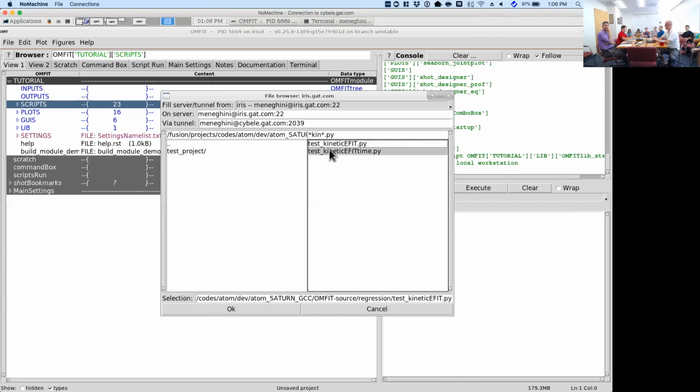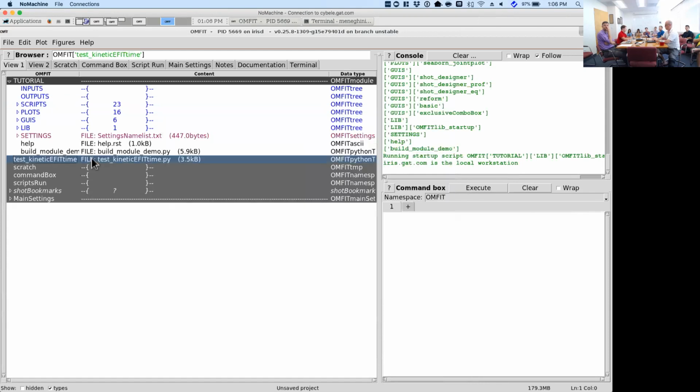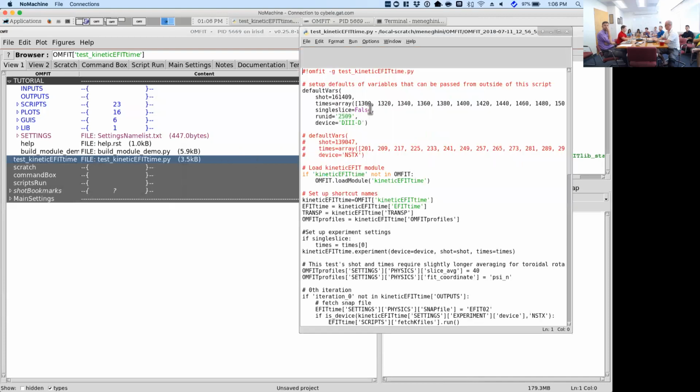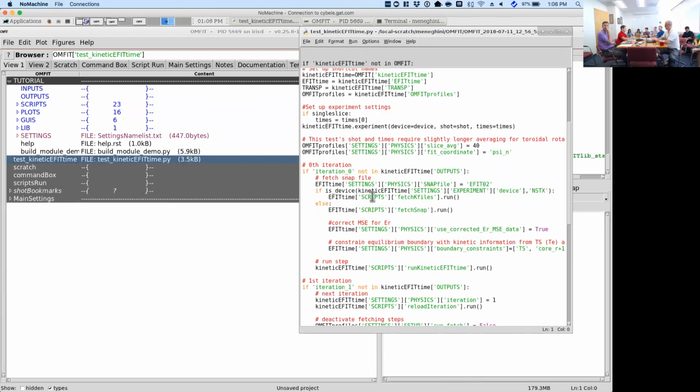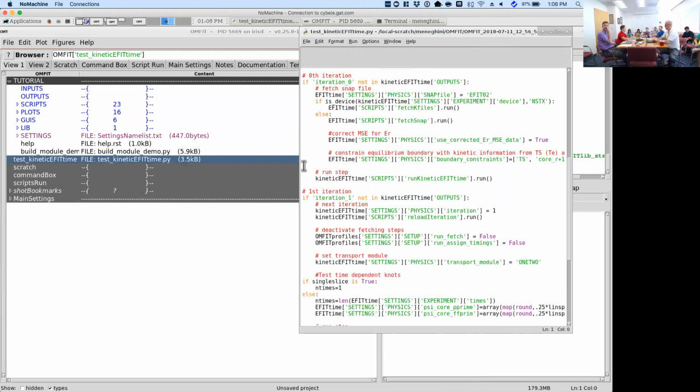And we can also use these as examples. I can, for example, load this one to see how you would drive an OMFIT workflow programmatically. If I push the spacebar, you can see how, for example, here we set some default shot and time, how to load the module programmatically, and here you go through the different iterations of a kinetic OMFIT.